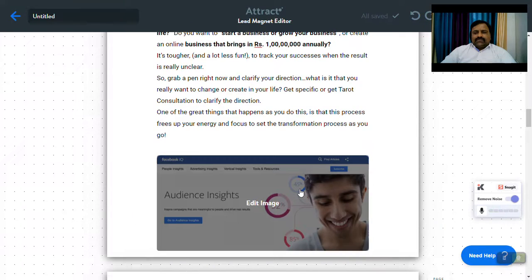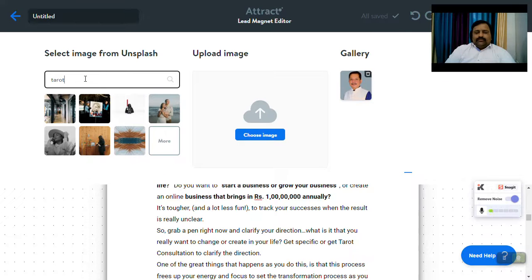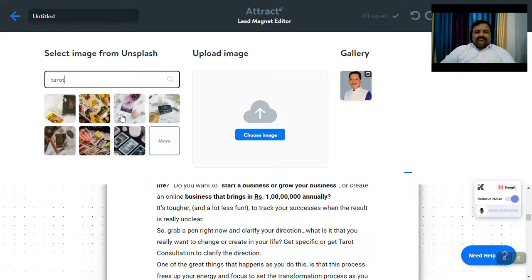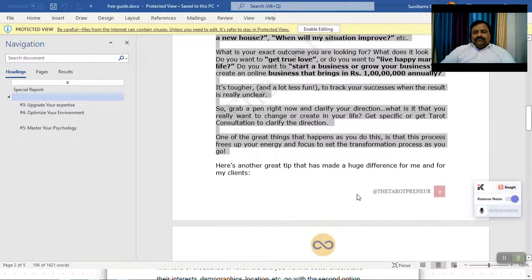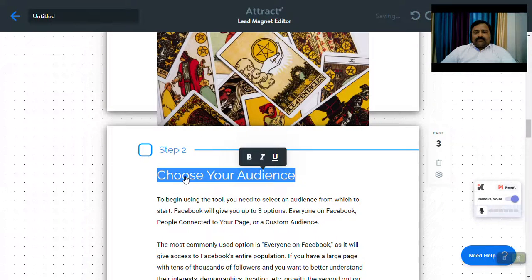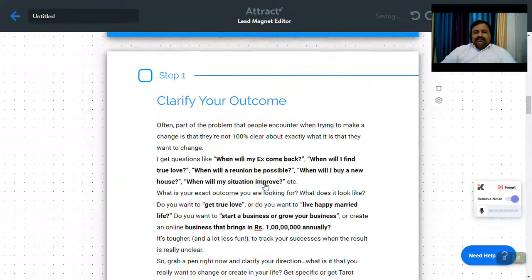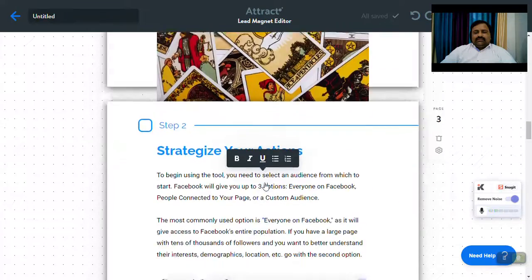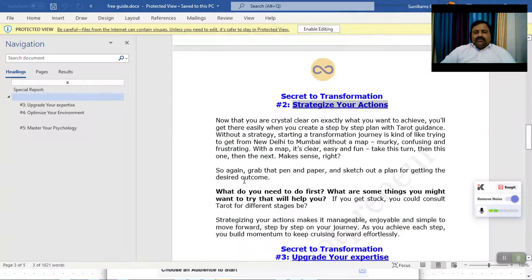Sometimes we can go with more also. Second is strategize your actions. And let me remove this underline. Let me remove this bold also. Now the text.